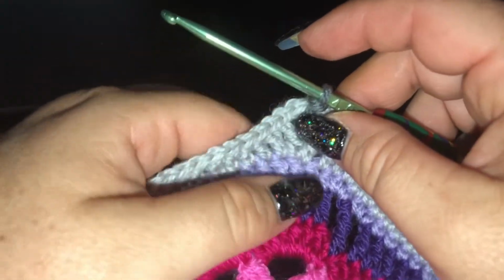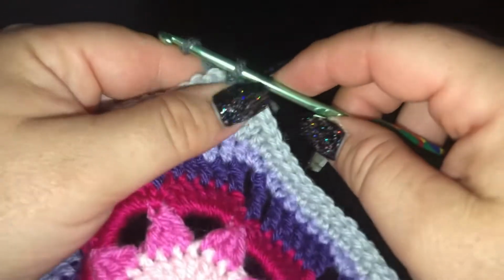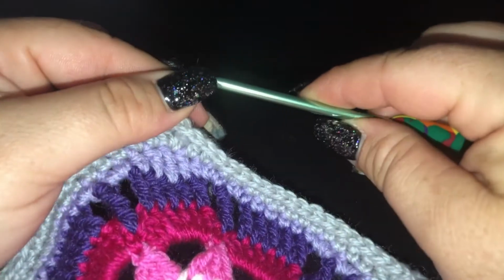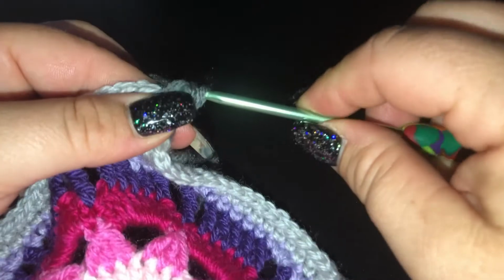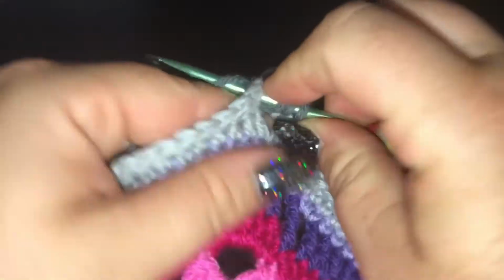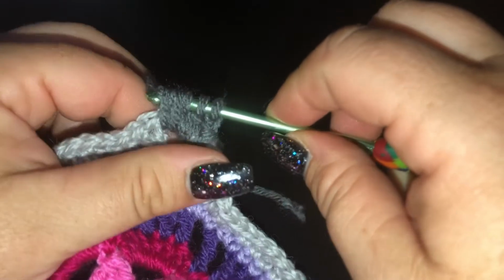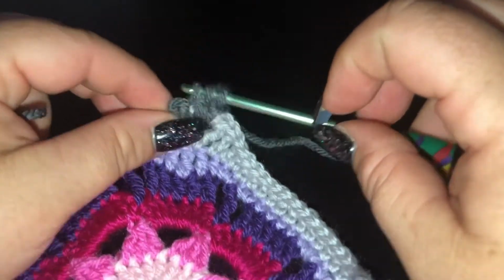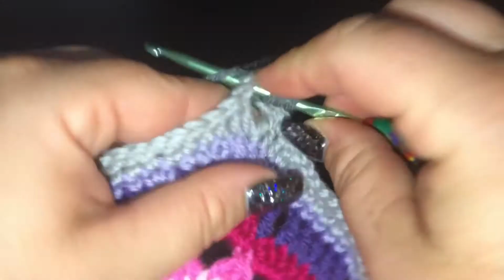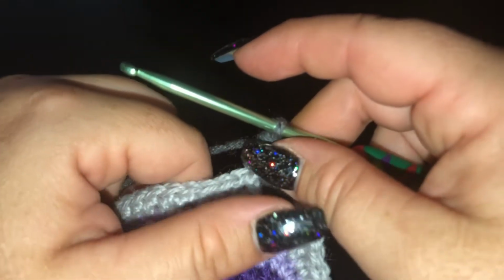So, attaching the yarn in the top right corner space or stitch, we're going to do a beginning cluster. So it starts with our slip stitch, we chain 2, which is the first double crochet, and then we do 2 more double crochet to the second last step. So 1, got an extra loop there. How did I, oh, I see. 1, just to the second last step for the second, then we're going to yarn over and pull through all 3 loops on our hook, and that is a beginning cluster.